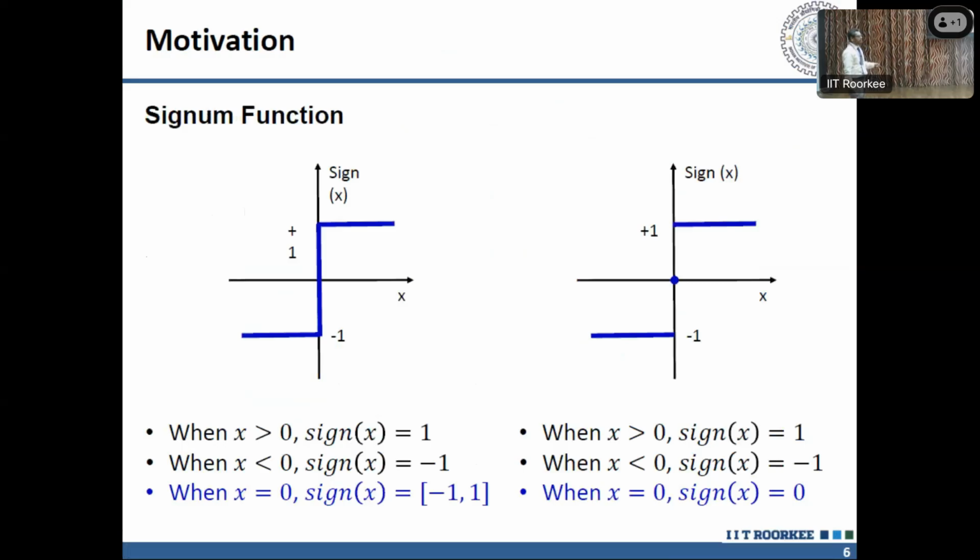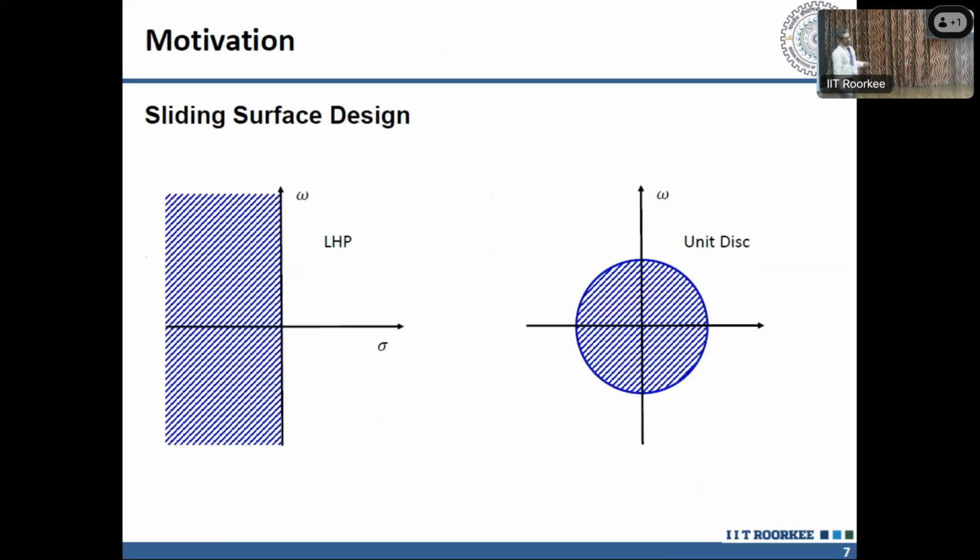Then another thing: the signum function definition that was there in continuous time, now in discrete time, you have to have some value when you are computing at x equal to 0. You have to give some value of the sign function. You cannot say that it can take any value. So what would that be? The computer will ask because it needs to give an output. So we can have the definition changes here that we can fix.